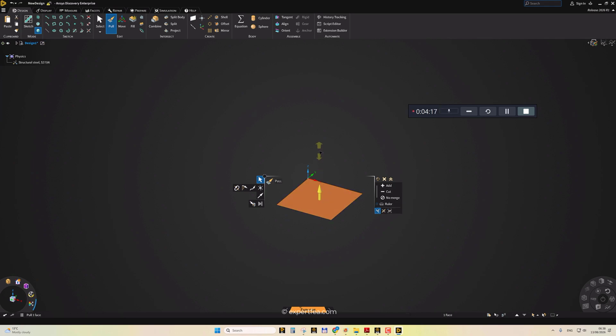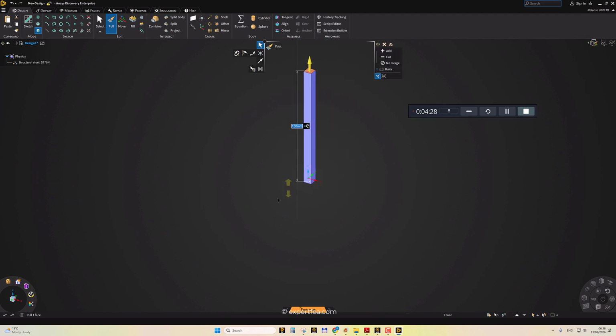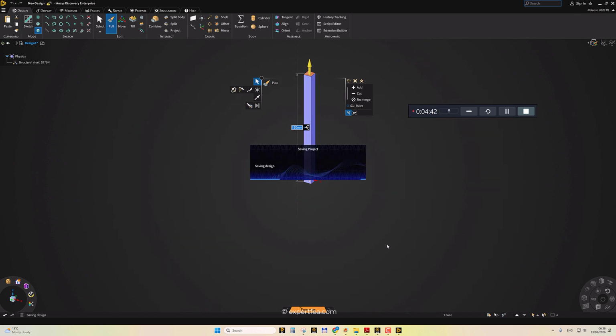Let's select the surface to be pulled, and let's write from the keyboard, for example, 150 millimeters. We do have this beam with the side 10 millimeters. At this moment, we can close the geometry modeler.